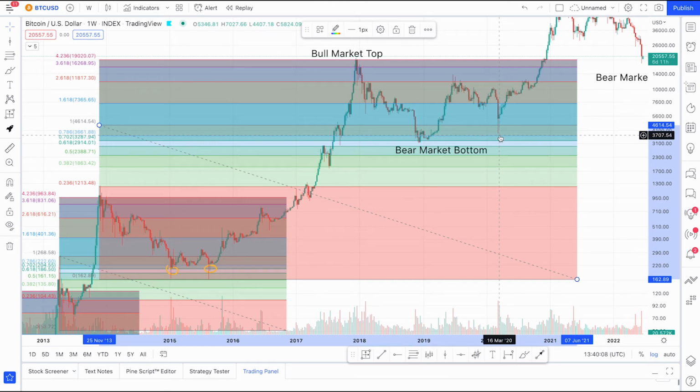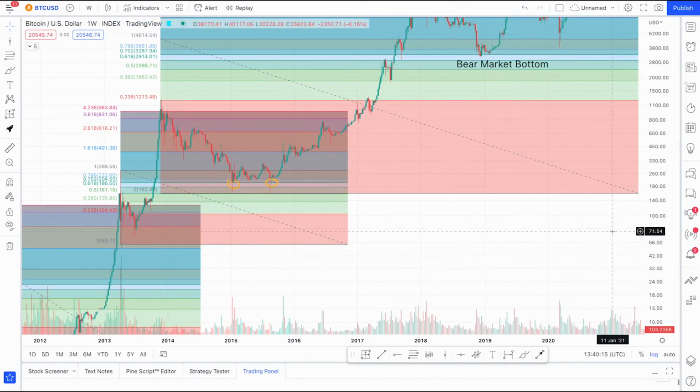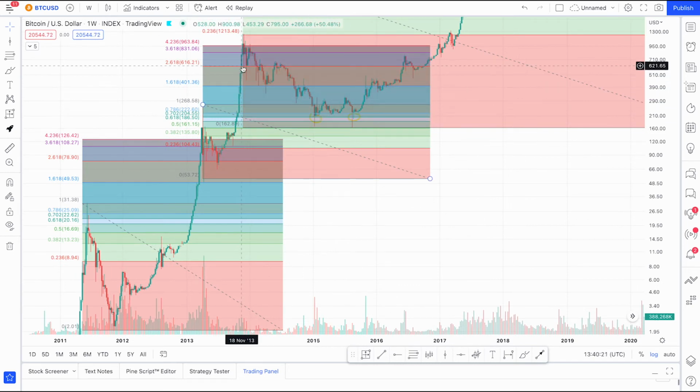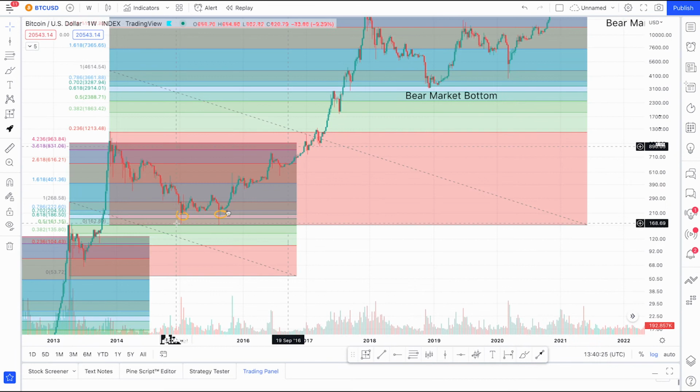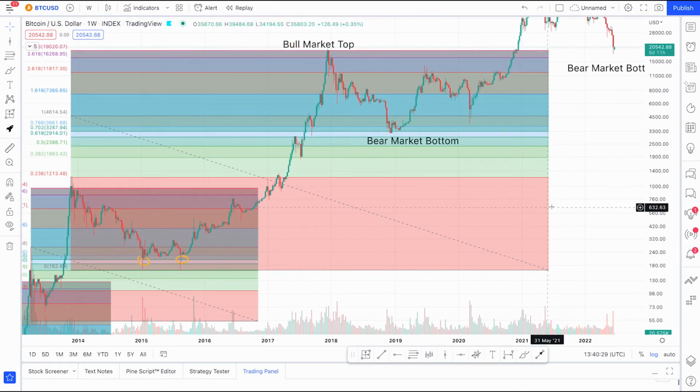Now, how would you have predicted the top of the next Bitcoin cycle, which just stopped in 2021? We already saw that the Fibonacci retracement tool from the inception of Bitcoin predicted the top of Bitcoin in 2013. It predicted the next top in 2014. It predicted another top again in 2017. At the same time, predicting the bottom of the bear market, it predicted the 2018 bear market.